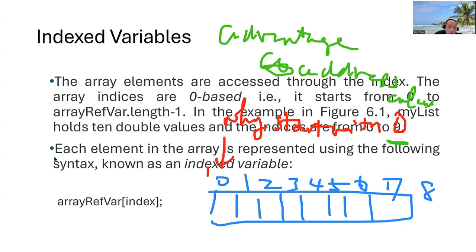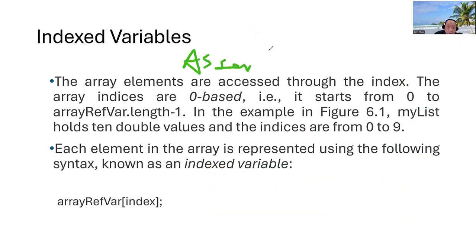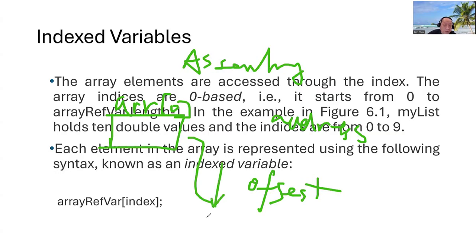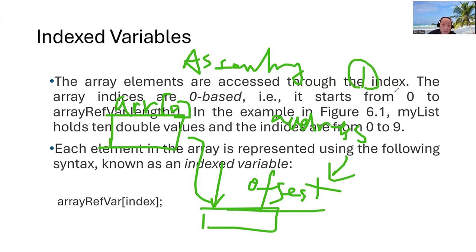This one's harder because if you do assembly, they do have an address mode. They can jump by offsets. So what is an offset? Offset means that you have a starting address. Right here, this address is array[0]'s address. Then you add the offset, you directly jump to the location. So using the offset calculation, there's one assembly instruction and you will be able to jump there. It would be faster.